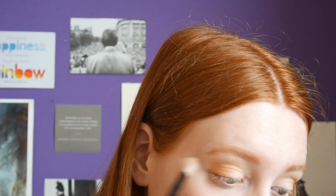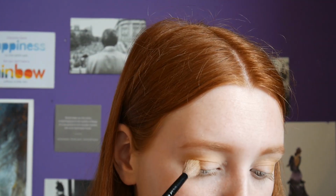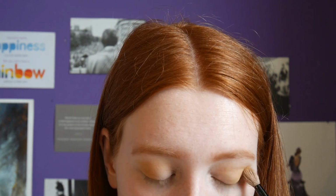A lot of the brushes I'm going to be using are from Dutch store brands, just like this one actually. I do have some brushes from Real Techniques, and Essence, but most of them are going to be from Hema or Ethos, which are the Dutch stores that I buy brushes from as well.